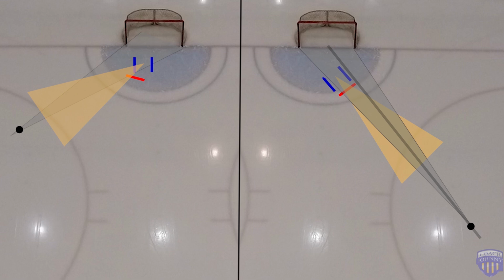This goalie is still giving up space to a shot and the shooter because they do not have the correct angle. In both examples, the goalie is giving the shooter and shot about the same amount of net to score on, because in both examples, the goalie's body or frame is not square to both the shot and the crease, and therefore is not on that intersecting line from the center of the net to the shot. This is commonly referred to as not having correct angle.